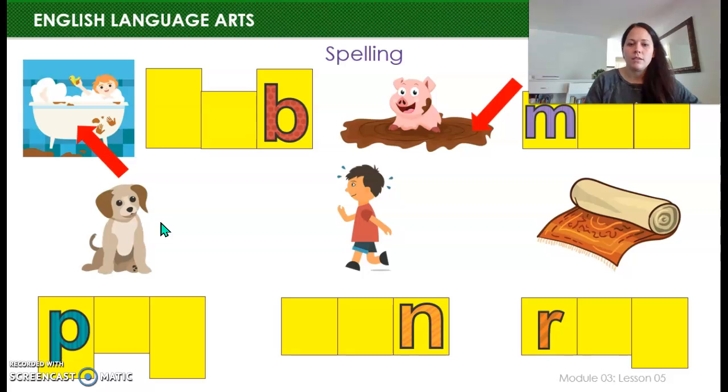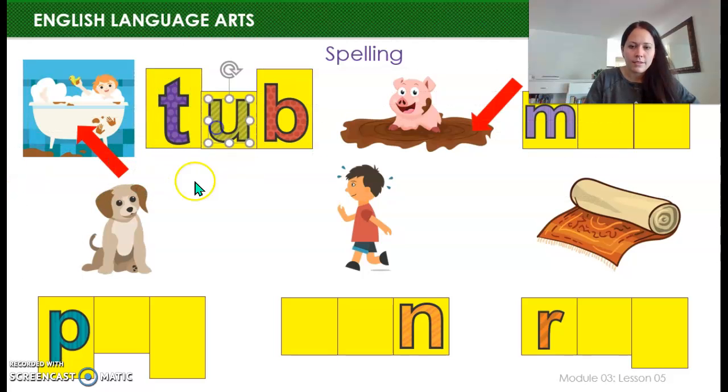T, t. Hopefully you wrote T. Uh. What short vowel says uh? U, and then we already have a B there. So make sure you wrote t, u, b, tub.